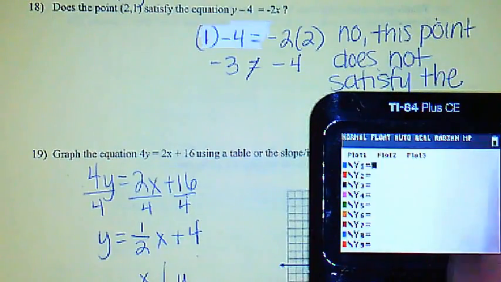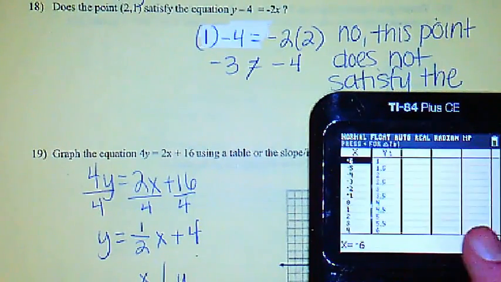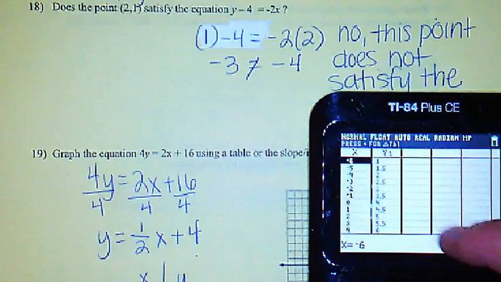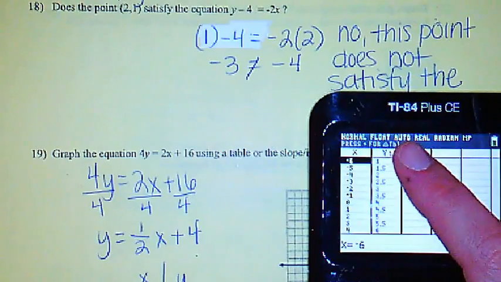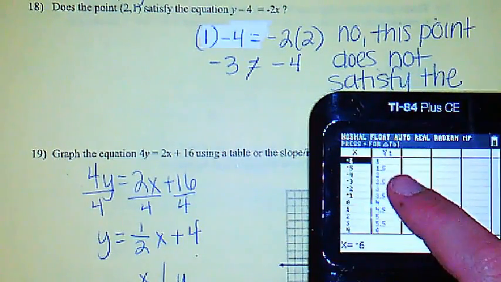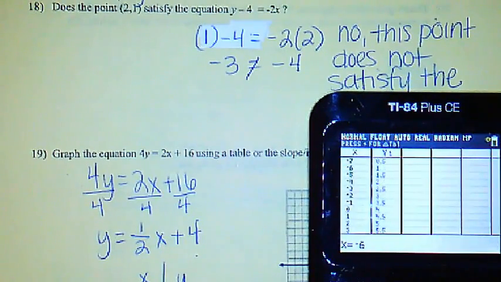Okay, so if we do this in our calculator, you can either do 1 divided by 2 like this, or change it to 0.5x plus 4. I don't care about the graph right now, I just care about the table. So second function, table. And then you want to get a good number of them on there. Okay, so I'm going to start at -6, and I'm going to skip every other one, maybe I'll start lower. I'll start at -8.